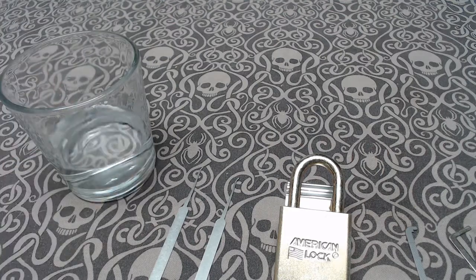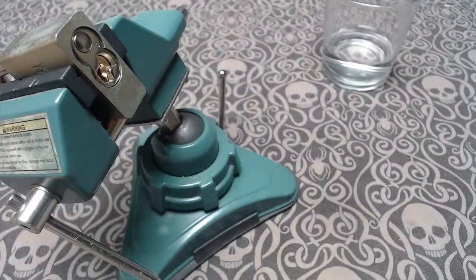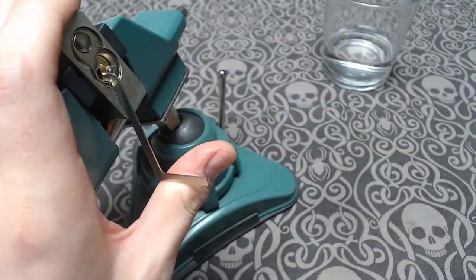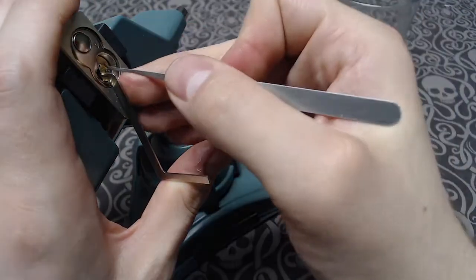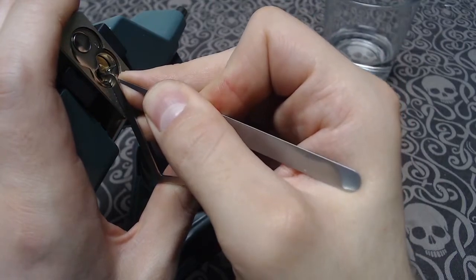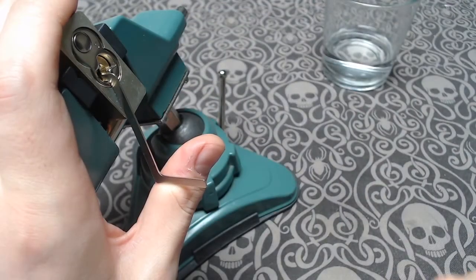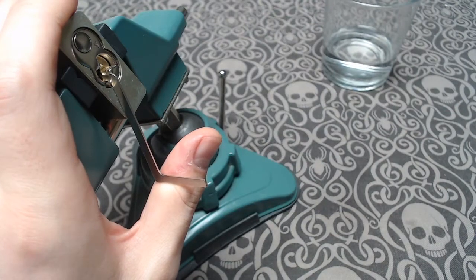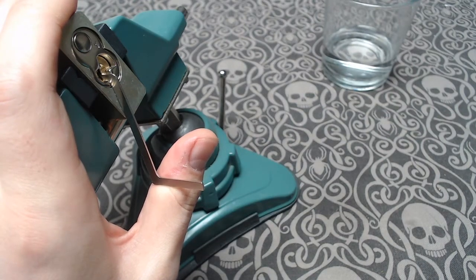So let's bring out the vise and get started. Alright, let's start with bottom of the keyway tension with this Z-bar and the thicker of the two hooks. This is really just to get that first bump stop pin. He does tend to overset the key pin, so I'm just going to go light, although I can see that key pin down there, so we're fine.